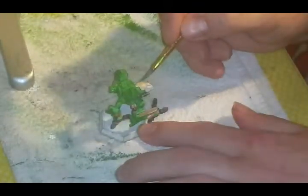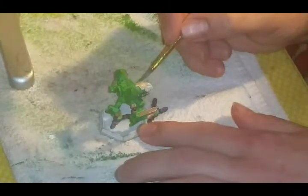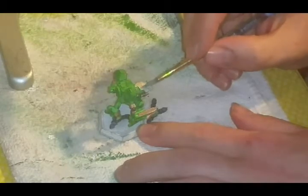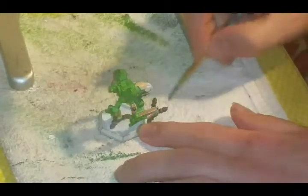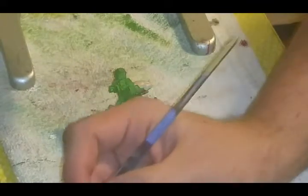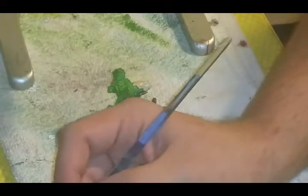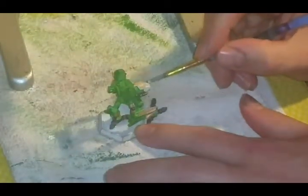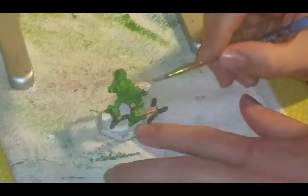You can darken that up just as much as you feel like you need. And just get as much of the broad areas as you can, and don't worry about the sides of it. You can use a small detail brush to pick all that up later and tighten it up and make it look good. For right now, we're just trying to get the big areas here.